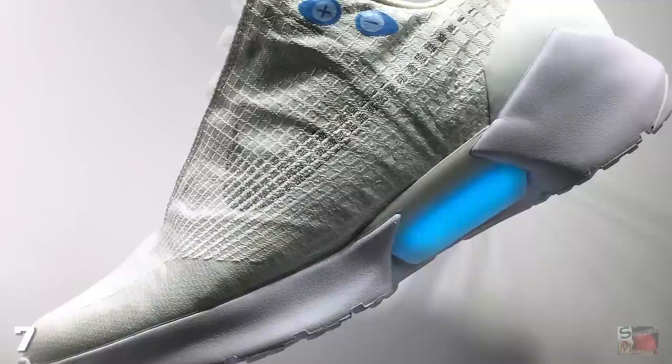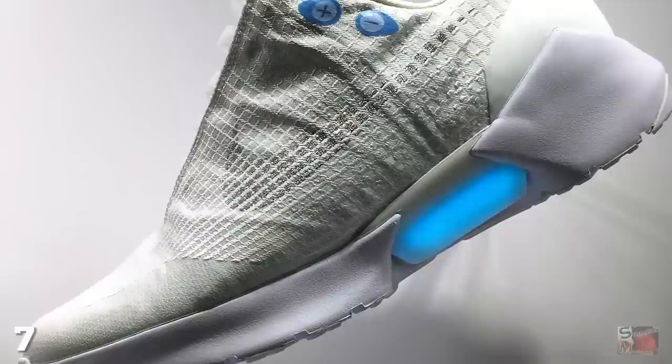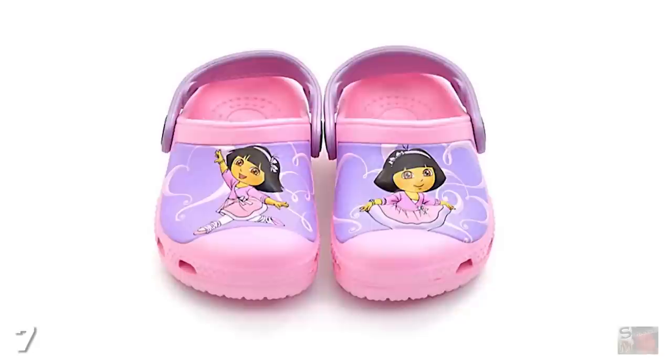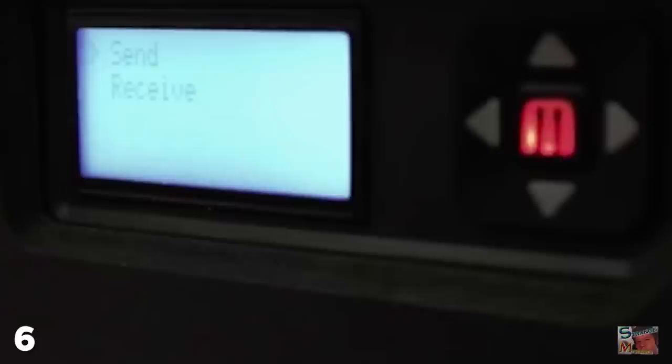And in case something's not quite right, there are two buttons on the sneaker's sides allowing you to manually adjust tightness. There's also a massive bright glowing light on the underside of the shoe — to make it look all futurey and junk. At the time of writing, one pair of special edition Mags sold for over $100,000 at auction in Hong Kong. So I'm still pretty happy with myself lacing Dora the Explorer Crocs.